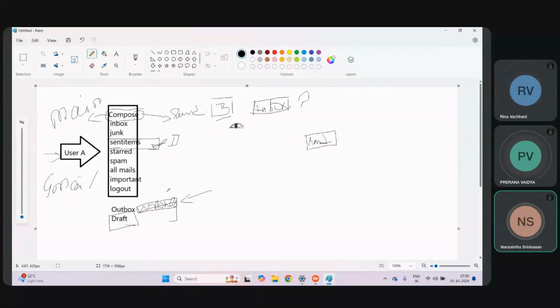If I open it, I want to check what I have written in that mail. I have taken 20-25 minutes to write a mail, and I immediately closed it because I had some work. So that 20 minutes of work should be preserved, right? It should be present in something called draft. This is how our Gmail started to evolve.